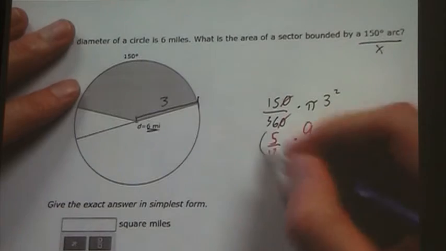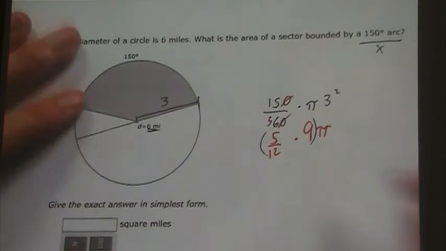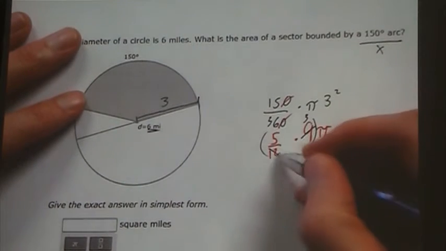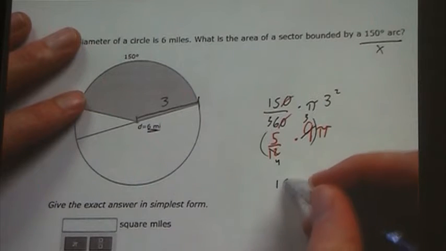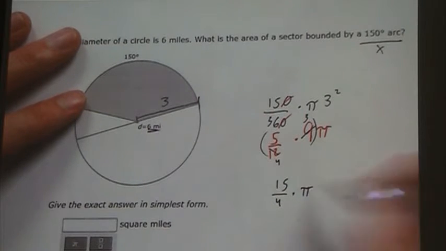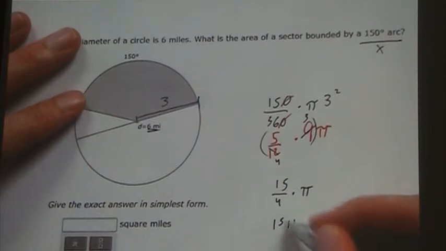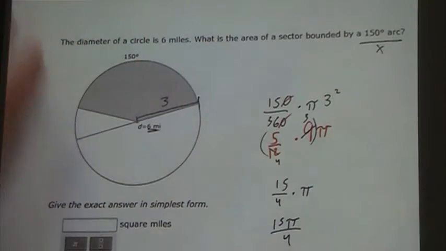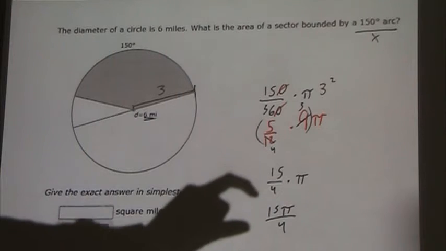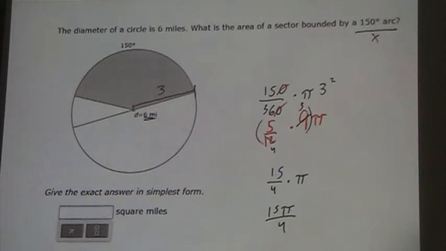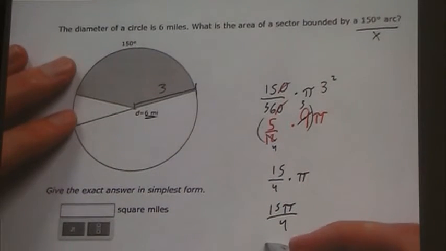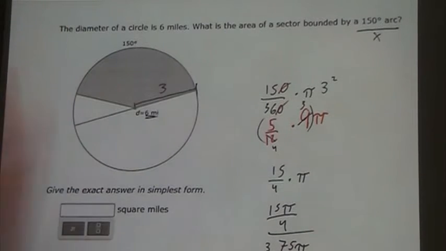Again, if I put this on my calculator, I'll be able to get the answer smoother. I'm going to do classic cross-reducing. So 15/4 times pi, or 15 pi over 4. I'm just not sure which one IXL would take. Probably this one. And if you wanted to do it as a decimal, it'd be 3.75 pi. Any of those should work, in my opinion. I mean, they're both correct. It's just a matter of what IXL will take.